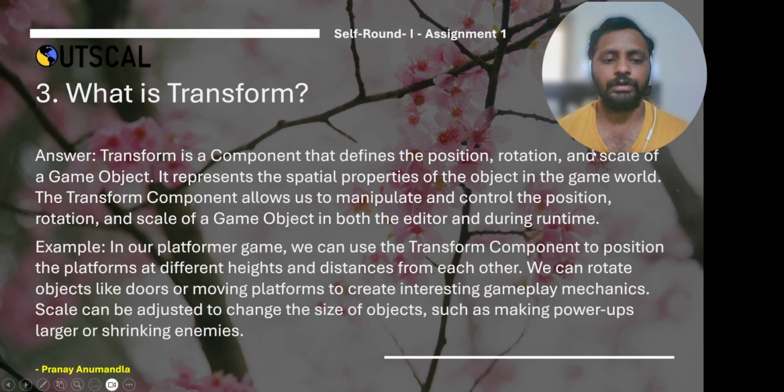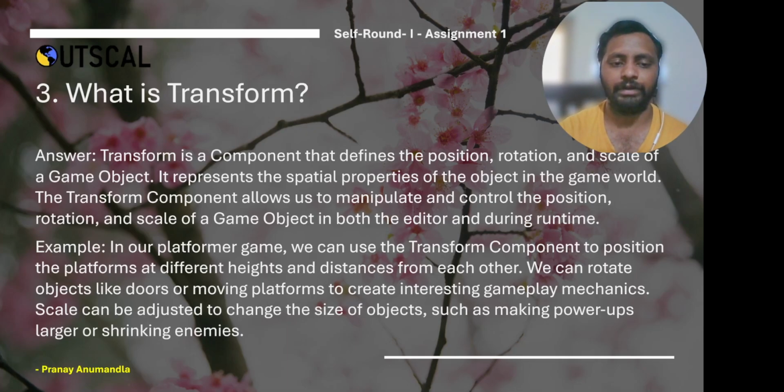In a 2D platformer, for position, platforms, like whether a player is on the platform or whether he is falling down, will define the position based on the position of the player. It will give some functionality over different distances. For rotation, if an object is moving in the x direction, the right direction, and has to move in the left direction, it will rotate and move in the other direction.